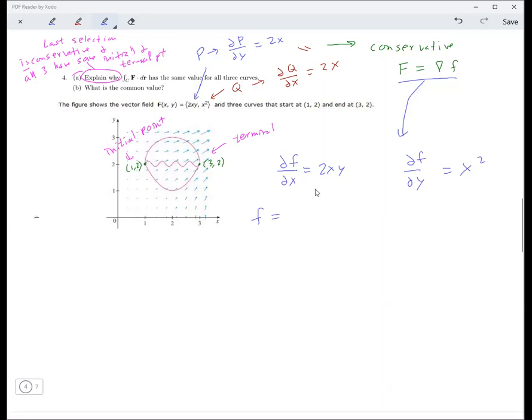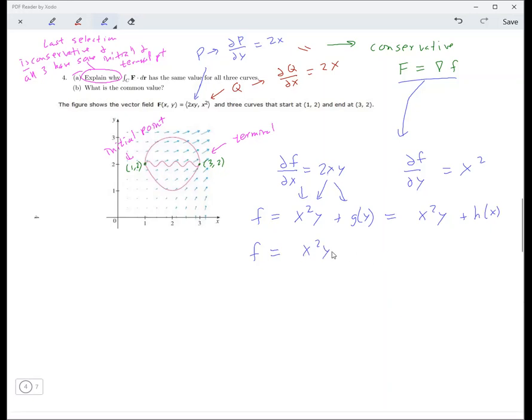Okay. So this information tells us that f is x squared y plus some function in y, possibly. This piece gives you this, and then in general, you're going to pick up that. And then this right here is telling you that f has to be x squared y, because the partial of this with respect to y is just x squared. But you could have a function h of x. And so f has to be x squared y.